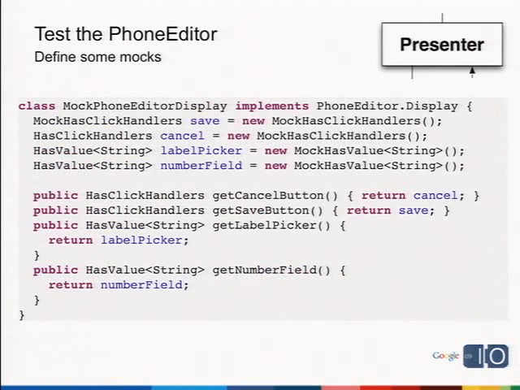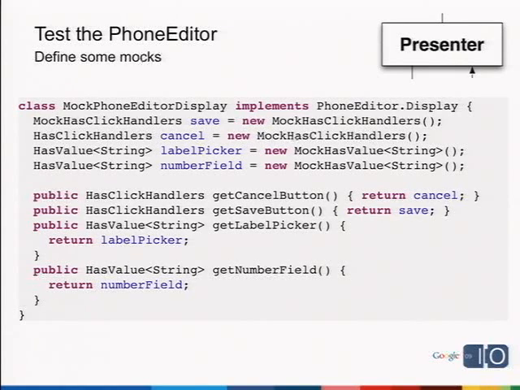And then finally, we'll put together a bigger, more interesting composite mock object, the thing that implements our phone editor display. So where we would have needed a phone editing widget, you remember that our phone editor presenter wants a phone edit widget. We give it a nice instance of mock phone editor display, which is made up of a mock has click handlers and some mock has values. Oops. Oh well. Some fake accessor methods for those, and again, nice visible fields so that the test can play with it.